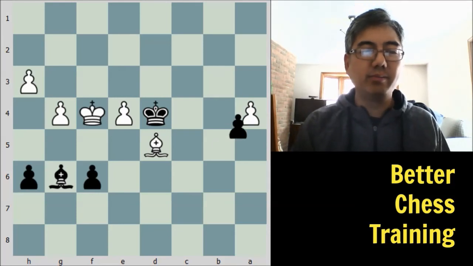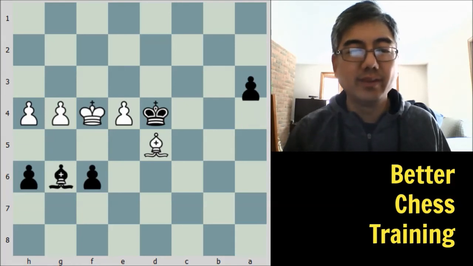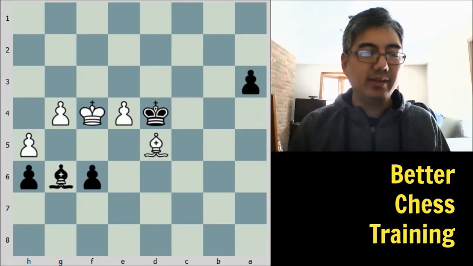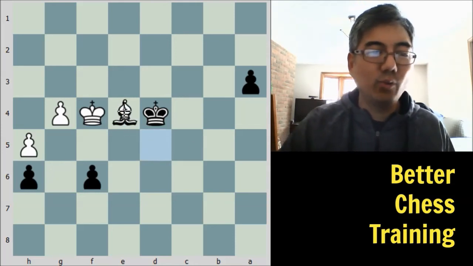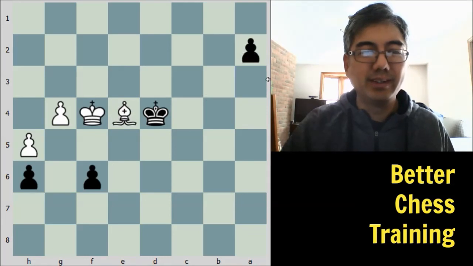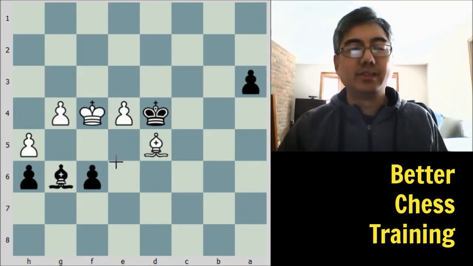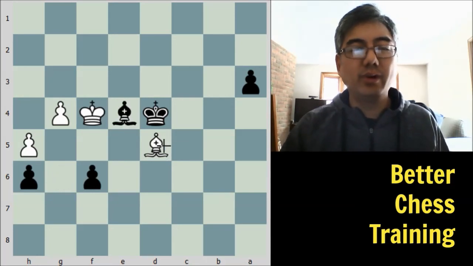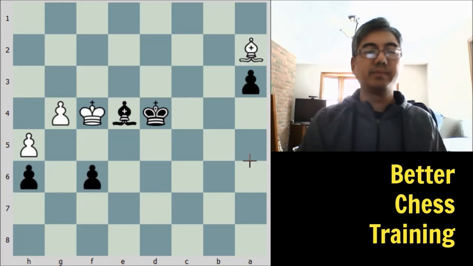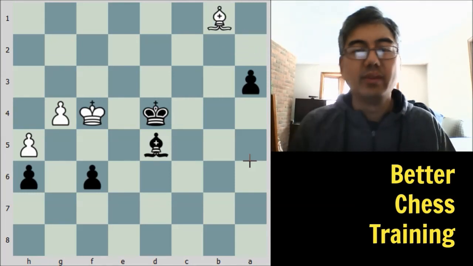B takes a4, B takes a4, h4. Okay, trying to get a little bit of counterplay. Okay, a3, h5, and now bishop takes e4. Of course, if White wins the bishop, Black gets a queen. So after bishop takes e4, White retreats his bishop. Bishop to d5. And now bishop to b1.